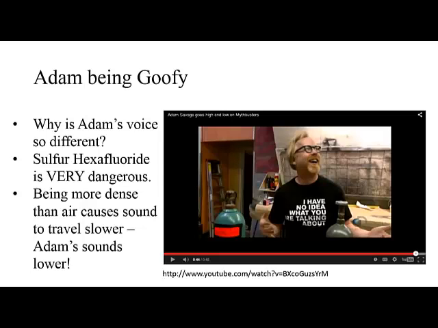Sulfur hexafluoride, on the other hand, is 6 times denser than air. If you were to open up a balloon, all the gas falls to the ground. And that means that when Adam opens up his mouth to talk, he can push some sulfur hexafluoride out, but a vast majority of it sinks to the bottom of his lungs. The very next breath that he attempts to take, he can't take any more oxygen. And so therefore, if he's not very careful, he will suffocate.